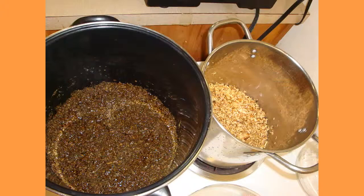As you see here, I have hydrangea and I have lobelia. And we put them on the stove, get the temperature up enough to where it will simmer, and once it starts simmering, you simmer them for 20 minutes. If it's a heavy root or solution, then you'll want to do a little bit more.